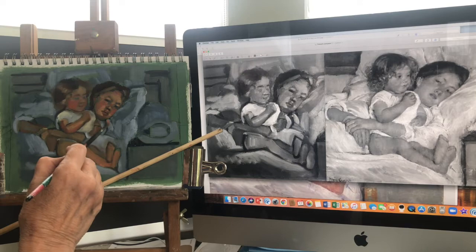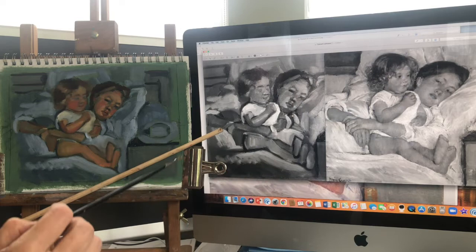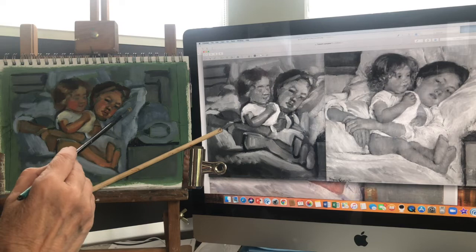And you can see that in the value scale. Look how dark that is. So I got up in her face, and that's okay. I can fix it. The sleeve just kind of melts here.